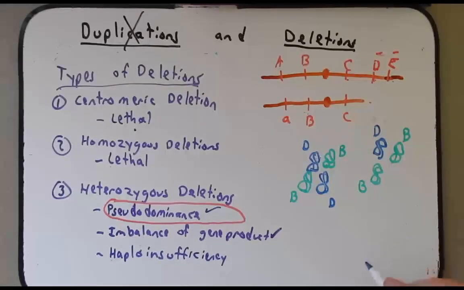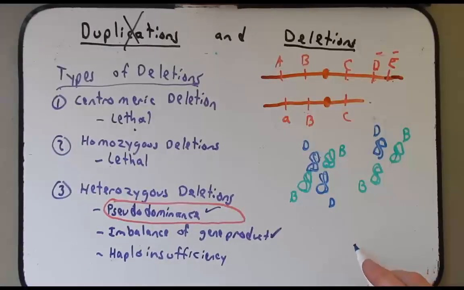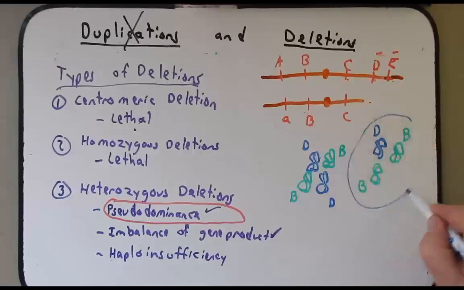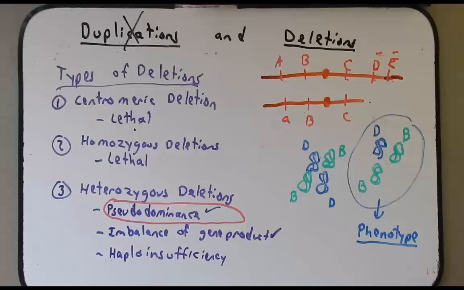And to be functional in this scenario I just drew here, you need to have both copies of D. So you have this imbalance of gene products in our mutants here. And so this will lead to some sort of a phenotype. Whatever that phenotype might be depends upon the function of this original protein complex. Again, this imbalance of gene products creates a protein structure, a multi-subunit protein structure that doesn't contain enough subunits.